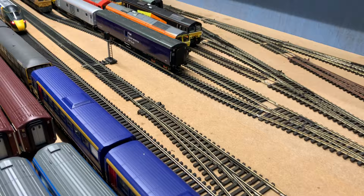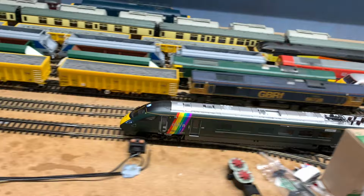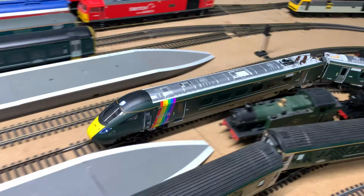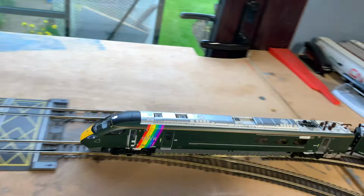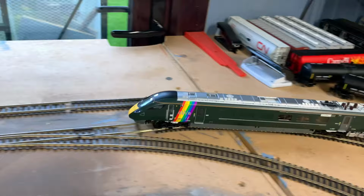Well, I think you'd agree she's handling that absolutely no problem at all. And well, so she should be. If she was struggling with this, then I think that would indicate a quite significant problem. But yeah, she's great. An amazing model. Definitely needs a few little things updating here and there. And the price needs to be more reasonable, I think, especially from Hornby. But overall, all things considered, she's great. If you want one of these, I recommend getting one if you can.